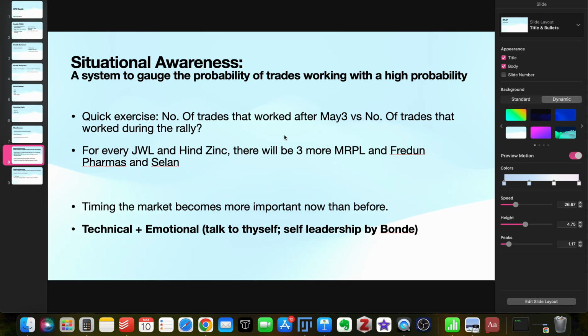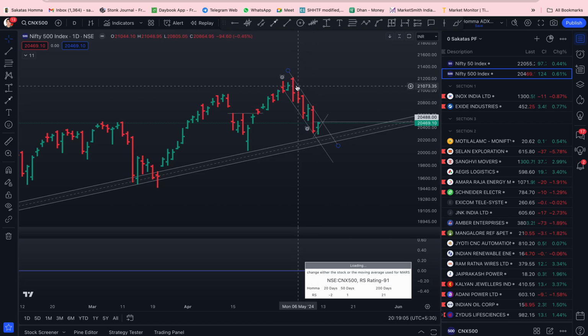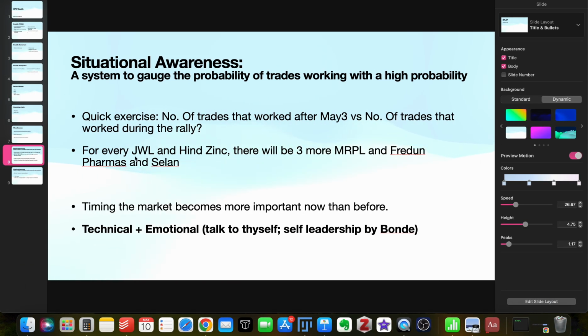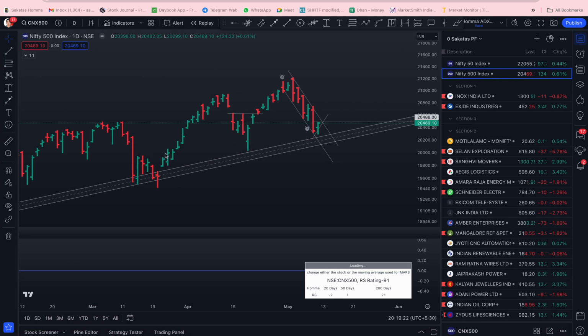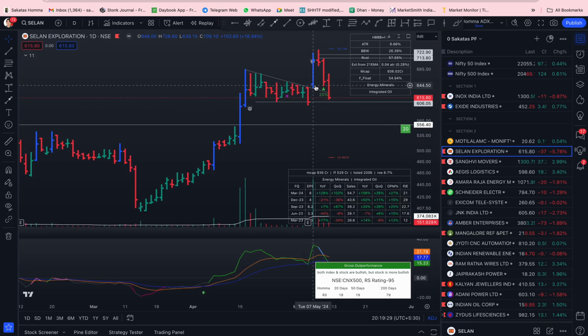Now, whenever we are in a situation where the shorter term trend is on the downside and the momentum is on the decline, it doesn't mean that everything will be declining, because only 70 to 80% of the stocks will follow the market. There will still be the 20%, the likes of JWL, which will make the move, or Ceylon. A couple of days ago, I caught a brilliant move in Ceylon, right? On 7th May, the markets were still in a downtrend. So there will be the likes of Ceylon and JWL, but the probability will be less.